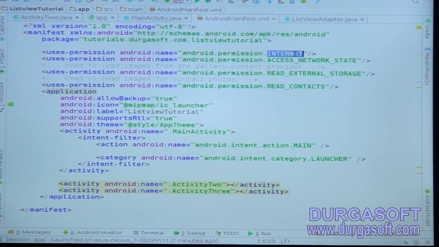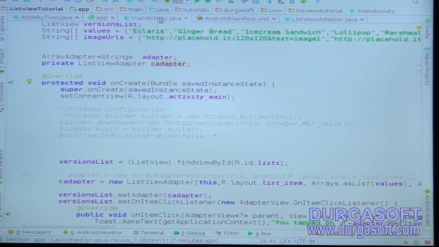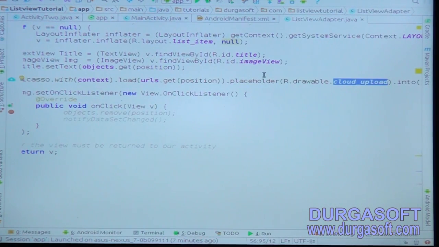So I just added the internet permission to this one in order to make those images download, because downloading an image from a server always means you connect to the network and download it from there. Picasso does that with the load method: you give it the URL and it keeps loading it. The best part of these image loader frameworks is that they can load more than one image at a time. In the sense that the loading of each image will be on a different thread.